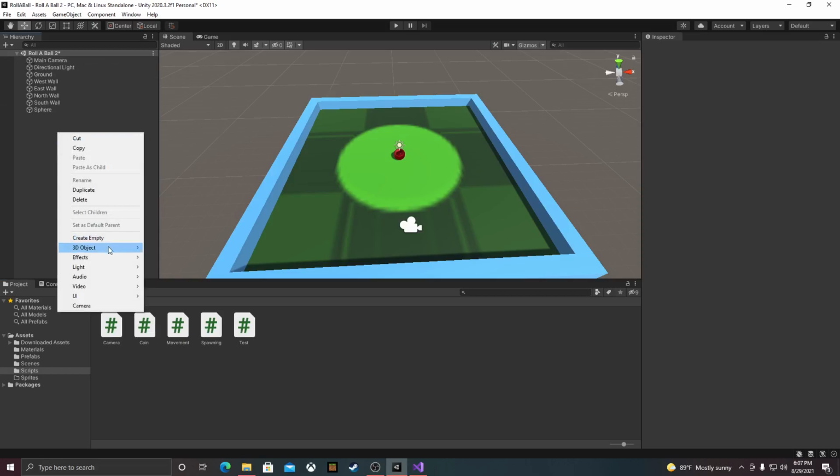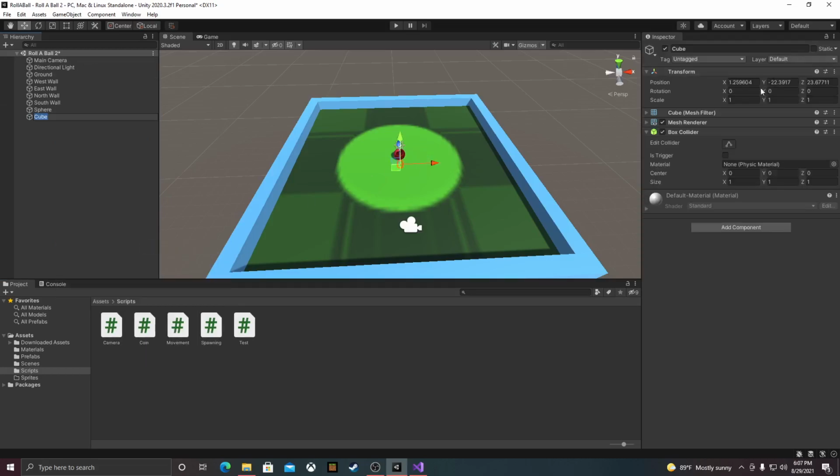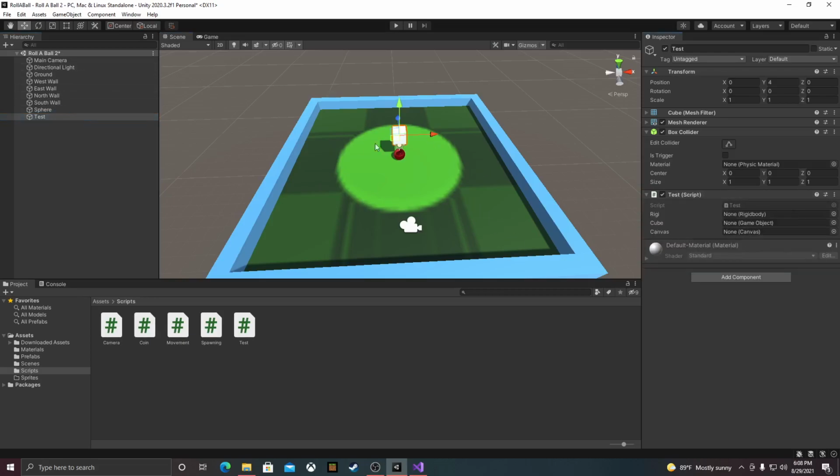So real quick, I'm going to spawn a cube that we're going to correct the position of once again, because it does not like to be where it's supposed to be. Put it at 4, and we're going to rename it test. And we're going to throw the test script on it. So in our script folder, while having selected the test cube, we can drag it over here to the components. We can also drag it onto the scene and put it on the cube, the sphere, the wall. The script can go on just about anything, but we need to put it on our test cube.